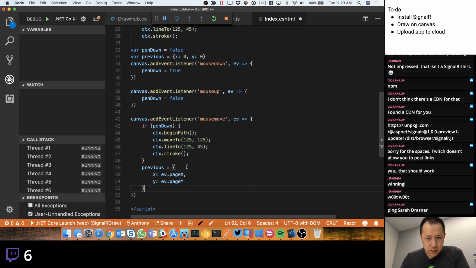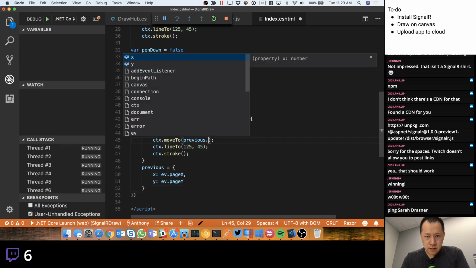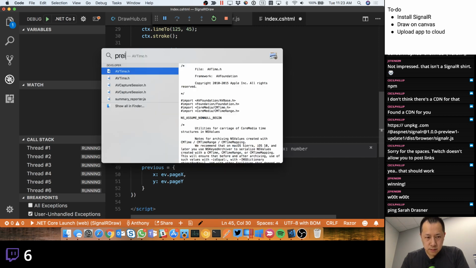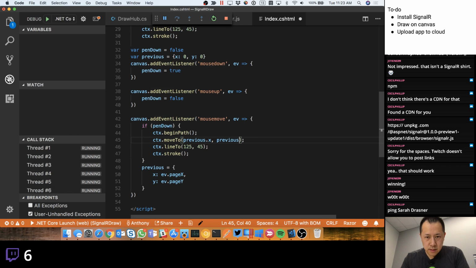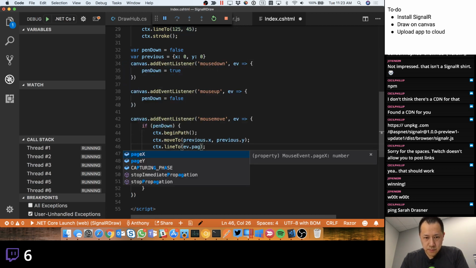So every time we move, we're going to record the previous. So we're going to go from previous.x, previous.y. And then we're going to move the line to the current place, pageX.